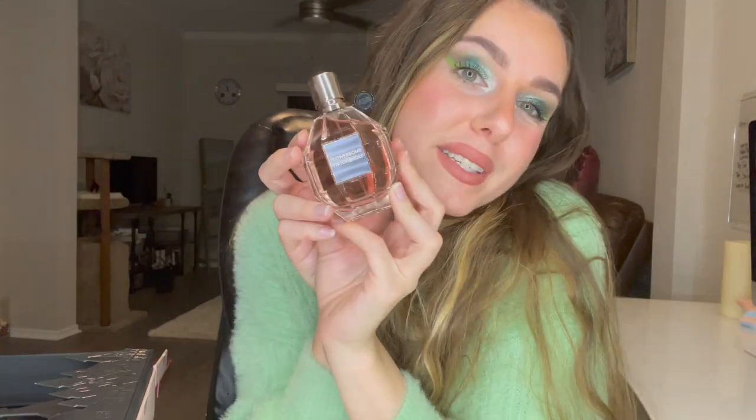I feel like the body cream actually smells a tiny bit stronger than the body lotion, but it's a little bit hard to tell. The perfume I sprayed on my wrist actually smells a tiny bit sweeter than the fragrance in the body cream and body lotion — it's just a lot more toned down in the lotion and cream, which is fine. Sometimes you just want a lighter scent. It's not too crazy overpowering and I like it.